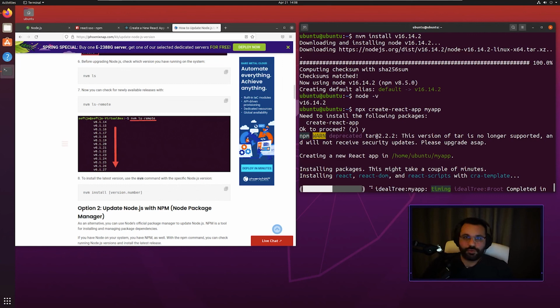I don't want you to worry too much about this. CRA templates are Create React App templates. React Scripts are scripts built into the React library. React DOM is the document object model controller. Again, don't worry too much about it now. We are going to get into them later. Once you're done, you're pretty much good to go.